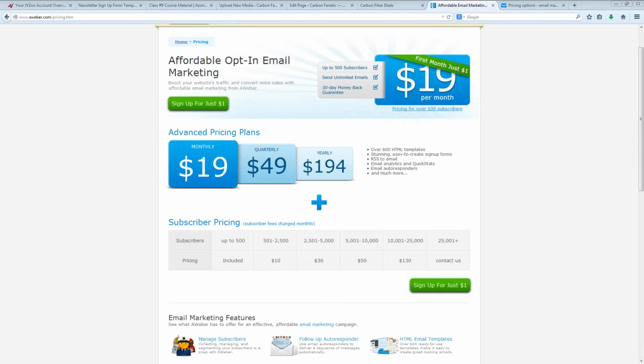Now, I also feel like Aweber is a little more developed. I don't know exactly what the time frame is for these two companies in terms of when they came into business, but Aweber at least seemed like they were a little more developed. GetResponse is definitely catching up with that pretty quickly. However, I feel like Aweber has slightly better email deliverability.